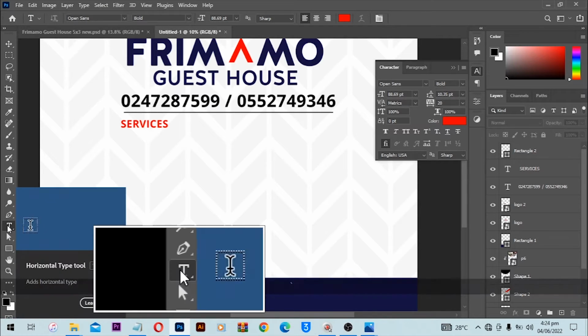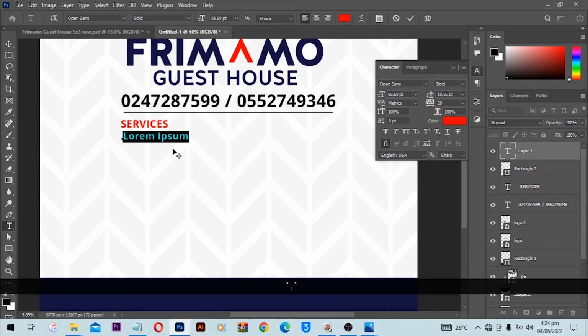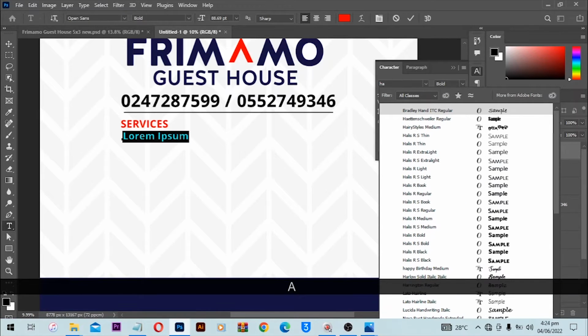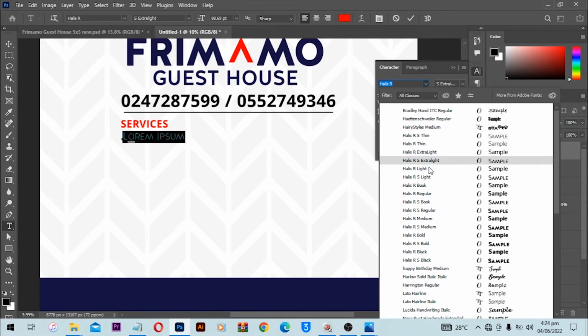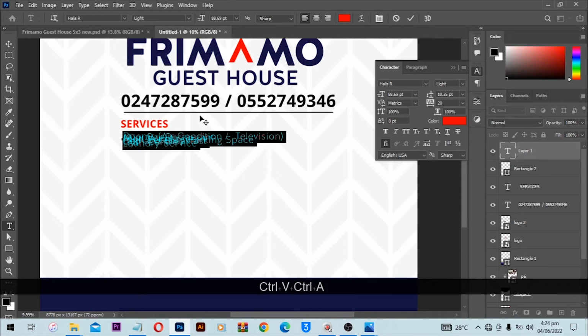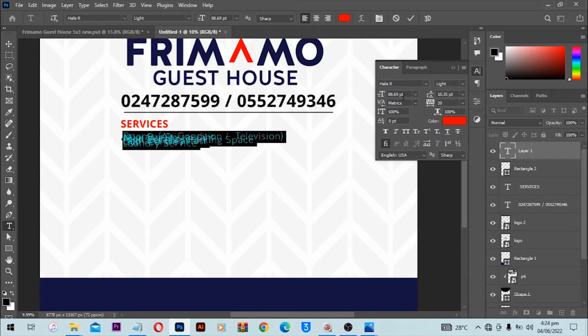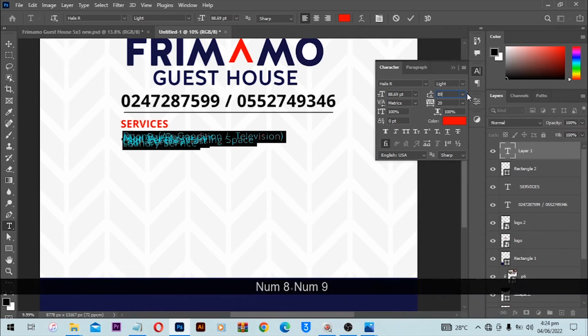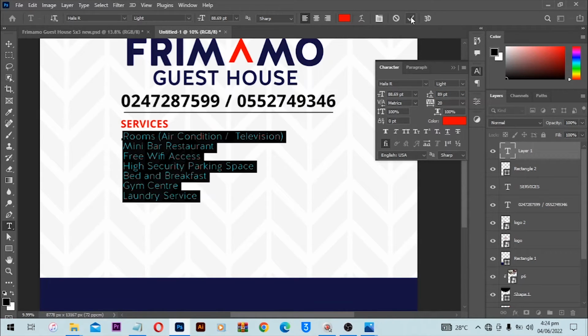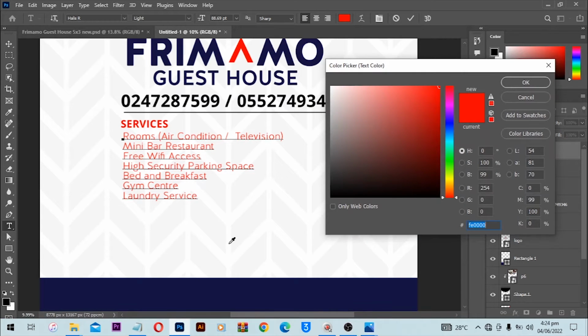With the help of my text tool, I will click and then type in my text, but before then I'll change the font to the font that I would like to use for this. So I want to use this font and Ctrl V to paste. You can see we have a problem here, because the figure over here is 88 and the figure at the interval is 89. So let's set this one to 89 and click enter. You can see we are almost there, and I'll change this color to this dark green.